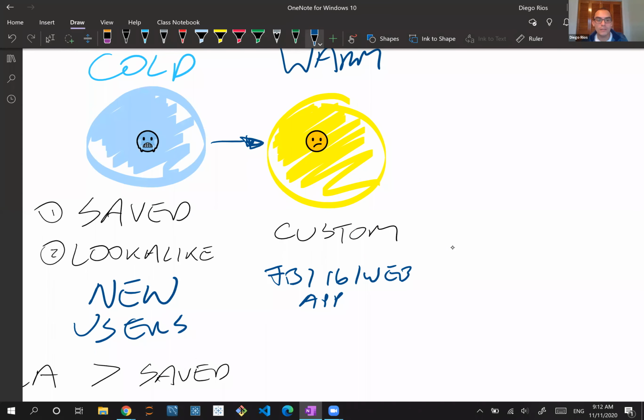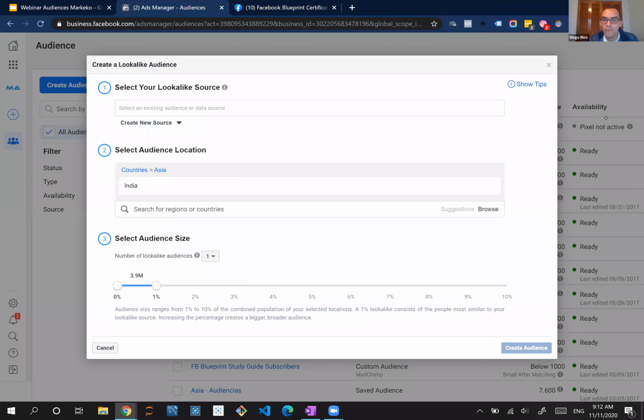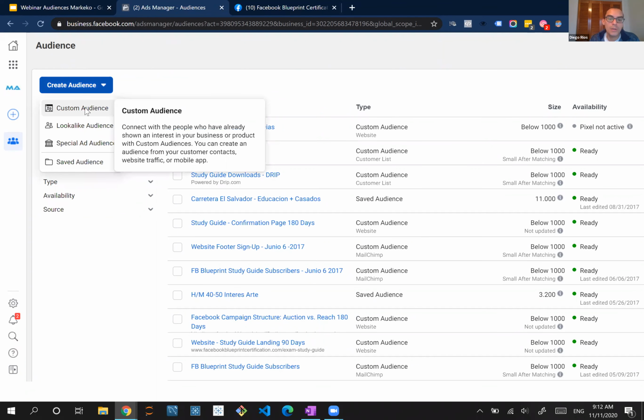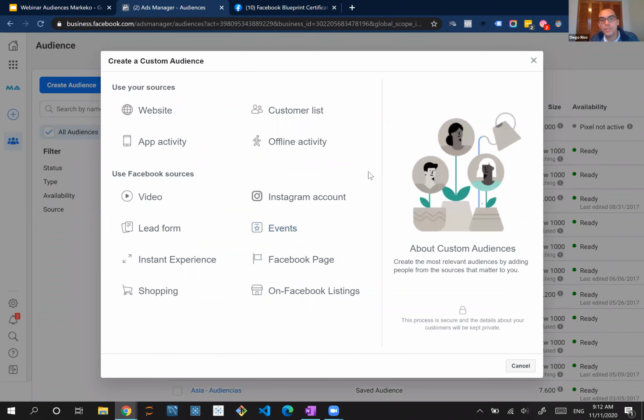So which audiences do I use at this stage? This is where custom audiences come into play. I think it depends on your funnel and how your customer journey works. But I could do website.